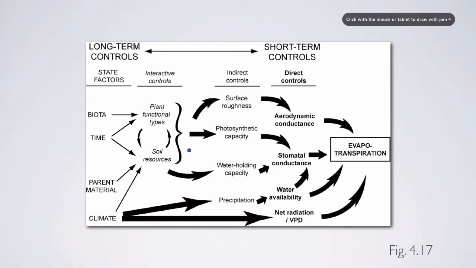So we can ask the question, what is it about an ecosystem that generates high ET? Sure, directly or proximally, there's aerodynamic conductance to think about, stomatal conductance, water availability, and net radiation. But those are determined by how rough the canopy is, how much photosynthetic capacity you have in an individual leaf, how much leaf area you've produced, the characteristics of the soil, such as the water holding capacity, and how much precipitation you have.